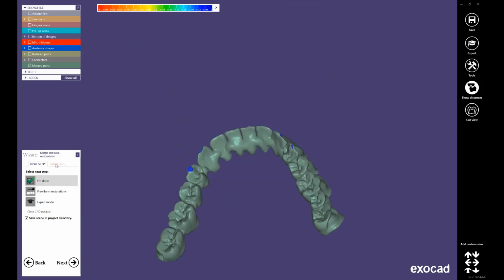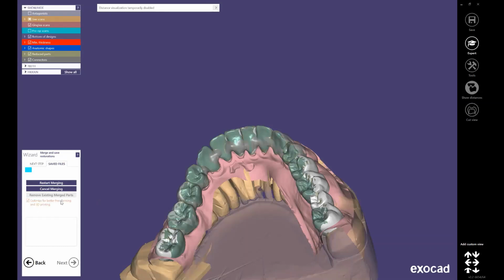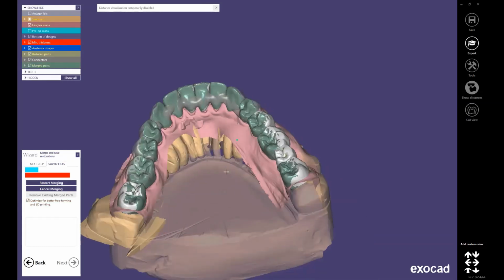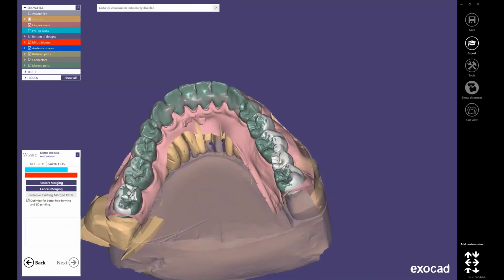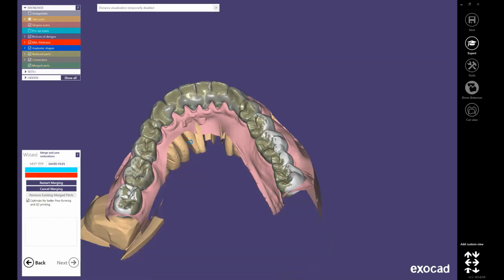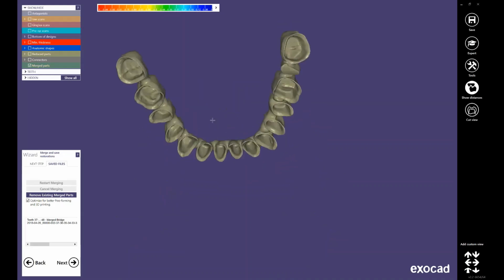But if we go to save file and click on optimize for better freeforming and 3D printing, which I call optimized laser melting, our frame becomes a unique piece. They are not single units connected by connectors, but a unique mesh.